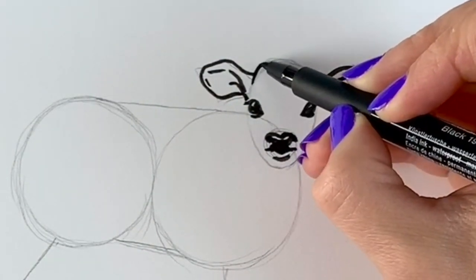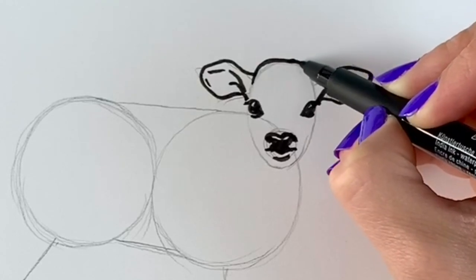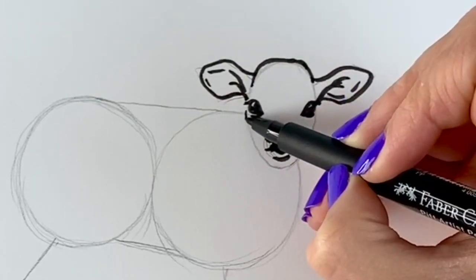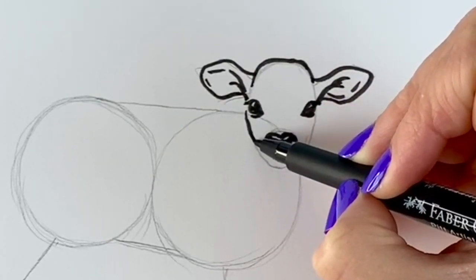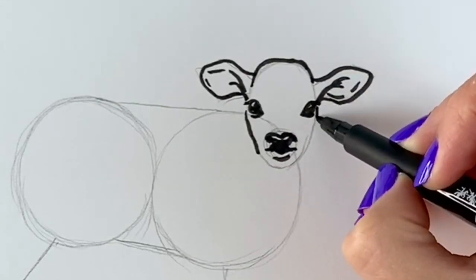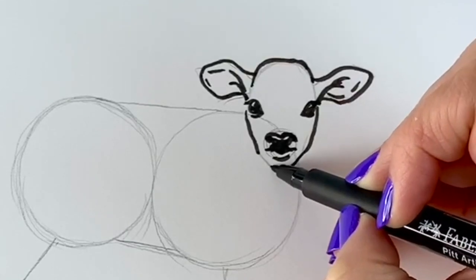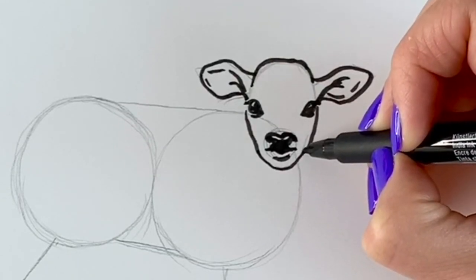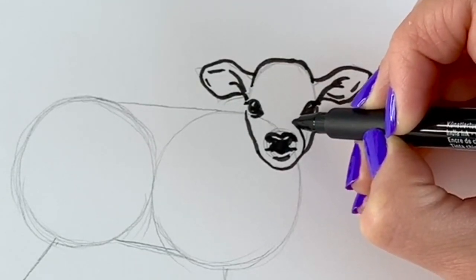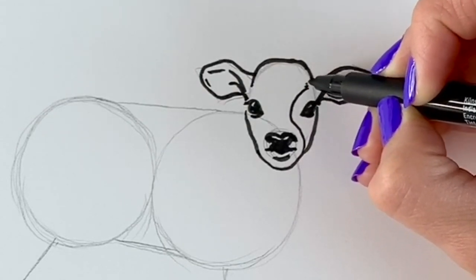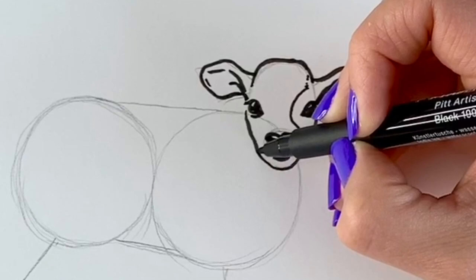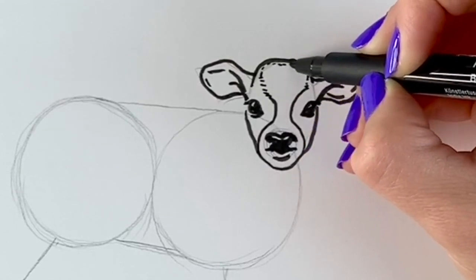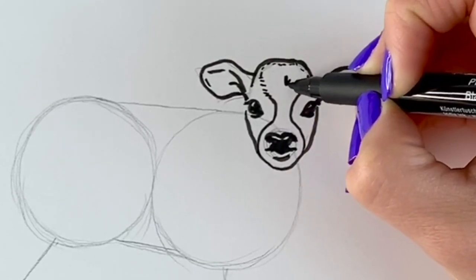Now we're going to carry on the head. It's a little bit flatter at the top than the oval shape that we drew before. And then it comes down. And round. And then the same on this side. And then we're just going to add some markings. So I'm just going to draw a line. If you choose to color it in later, this part is in white. Up like that. And then the same on the other side. And then it comes under there. And there's like this star shape here in the center.